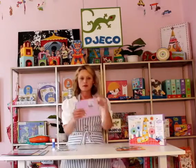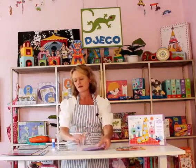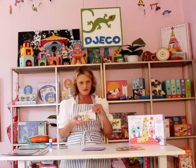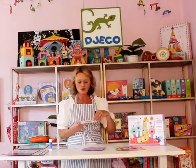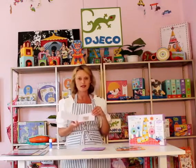There's also an envelope that has a picture of each project on it — you will need one for each project — a glue stick, and the instruction booklet. Inside the instruction booklet, we really pay a lot of attention to help a child create a work of art that they can be proud of. We also work with the artists to curate the contents because we really want to offer high-quality art materials inside each kit.